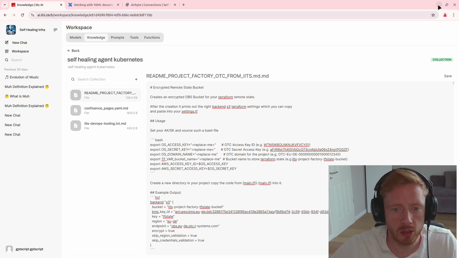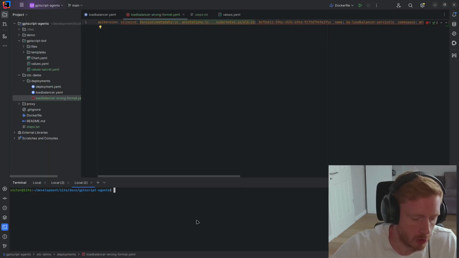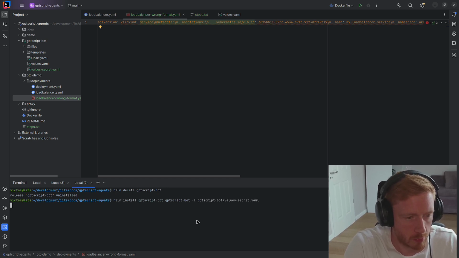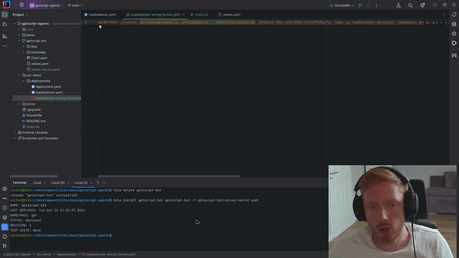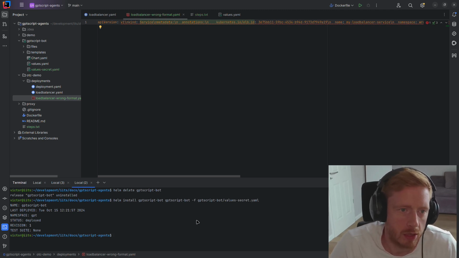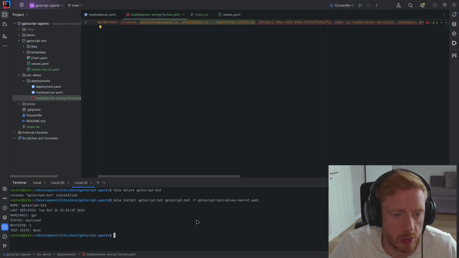Now let's try the deployment again and let's take a look. Maybe it was a better result now. So what I do first is I say helm delete GPT script bot. It's uninstalled, and then I say again helm install GPT script bot, and it installs it. So then we need to wait like 3 to 5 minutes. And when this one is done, then we can take a look if it has created a new branch for us, if it's alerted us, and hopefully this SED problem is solved.